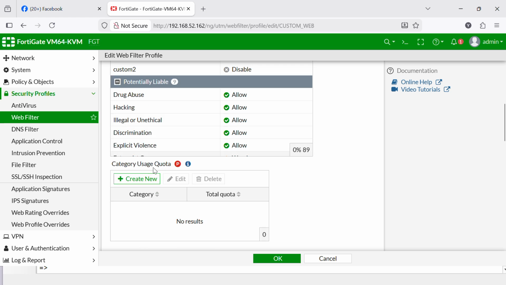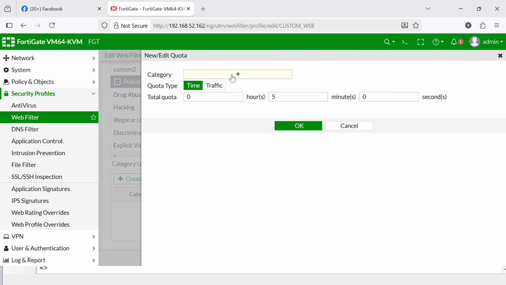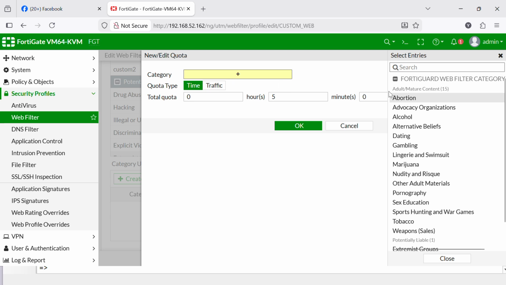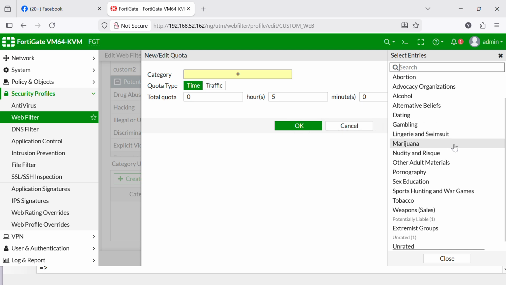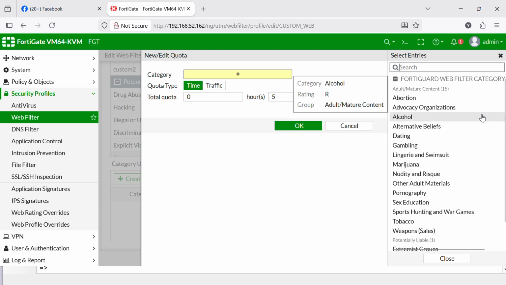This is category usage quota. When you select the proxy based, it shows the category usage quota. So I will go to create and go to category, and there are a lot of actions here. Then you can apply any one you like.